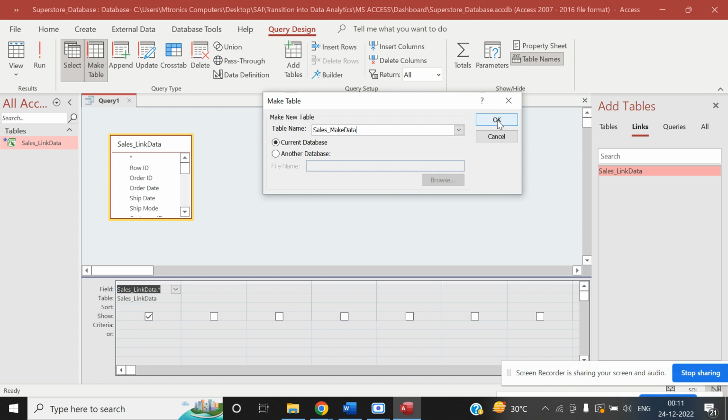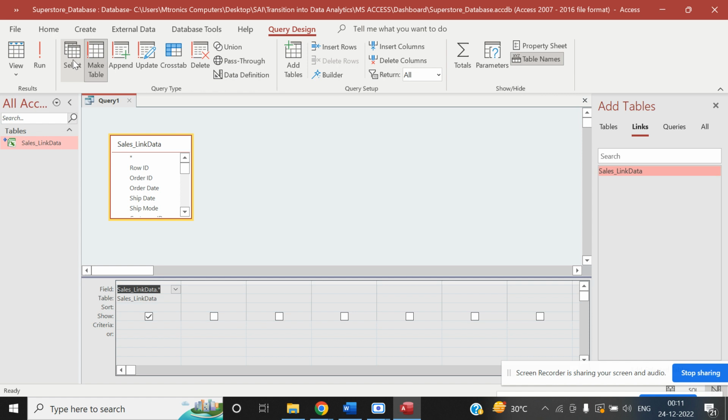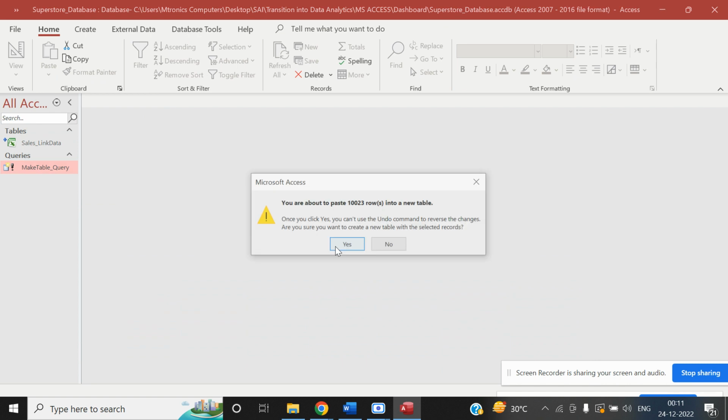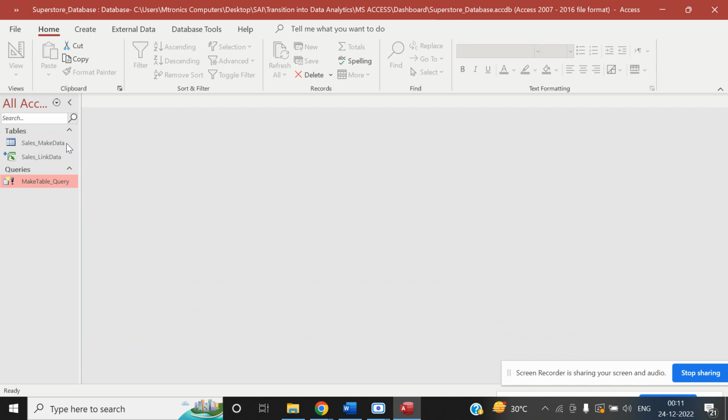I'll save this query as make query. I've not run the query yet. When I run the query, it will create a new table with the name sales make data.